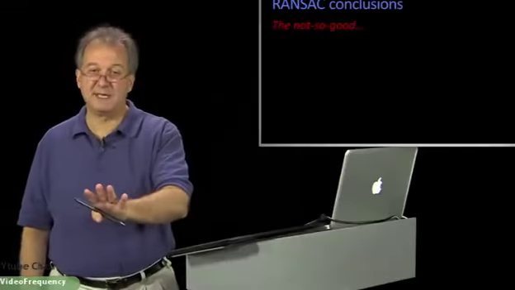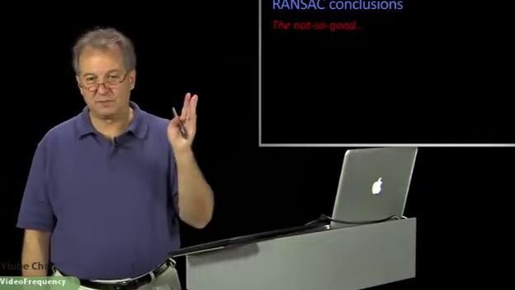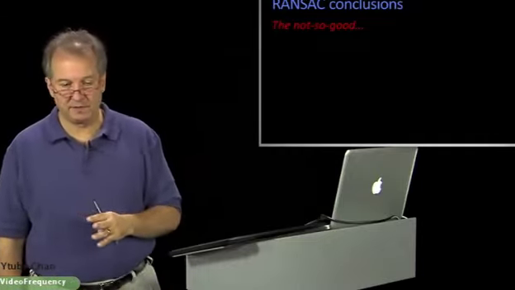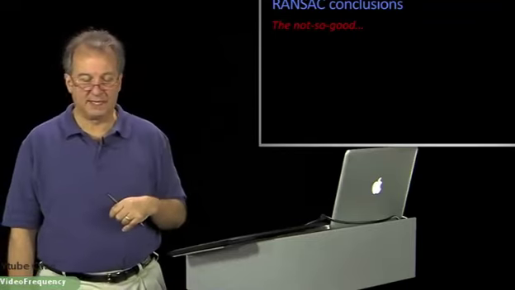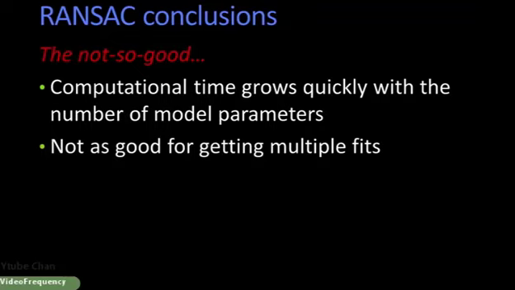The not so good, I want to say the bad, because Barney and Bob are good friends of mine. But actually, there's a huge body of work on RANSAC and all its derivatives. It's just one of the most fundamental algorithms of computer vision. The computational time grows quickly with the number of parameters. That was the S, the size of the minimal set. Not awfully, but when you start to get more than 10, you're going to be wishing you were at less than 10. It's a little bit challenging if you've got multiple planes and you want to find each of them. You have to be a lot more careful with your thresholds. So it's not as good with multiple fits.